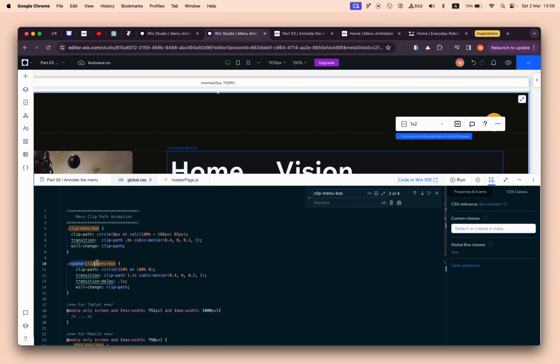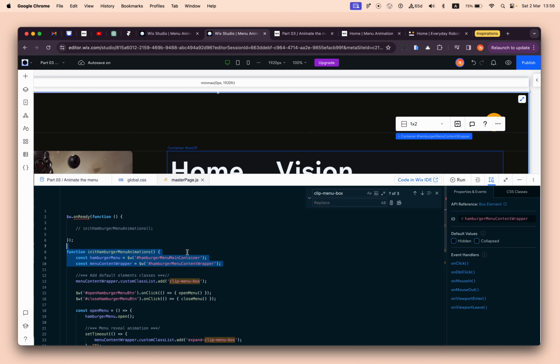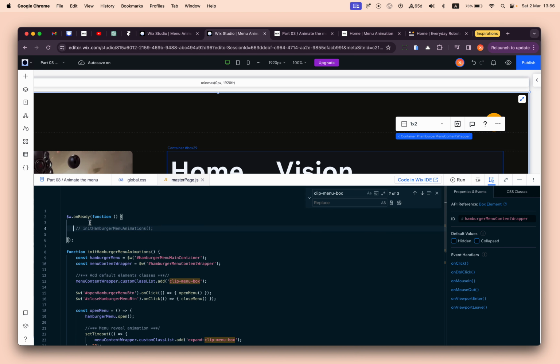And then expand clip path. When we call this one in master, oh my god, I didn't even call this function. Basically here I have the entry, so I need to call it to run it. So let's publish it.